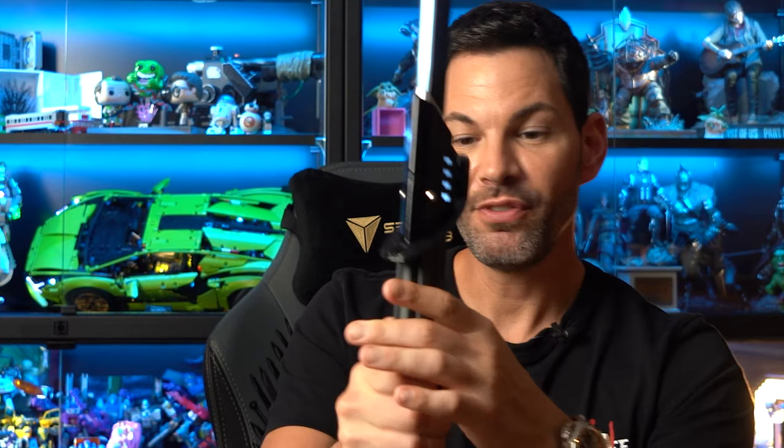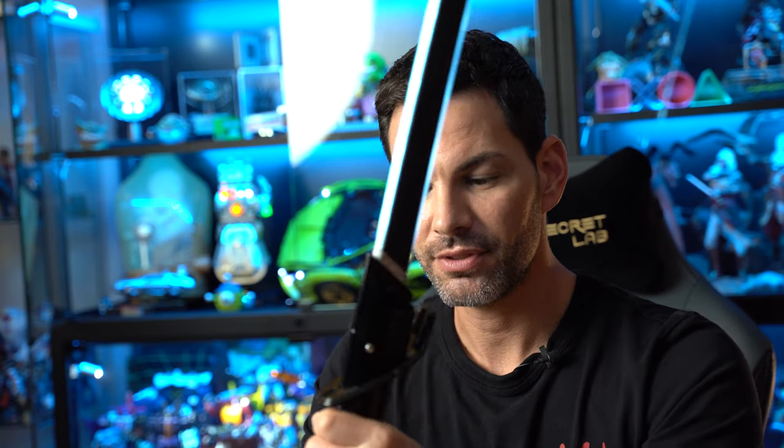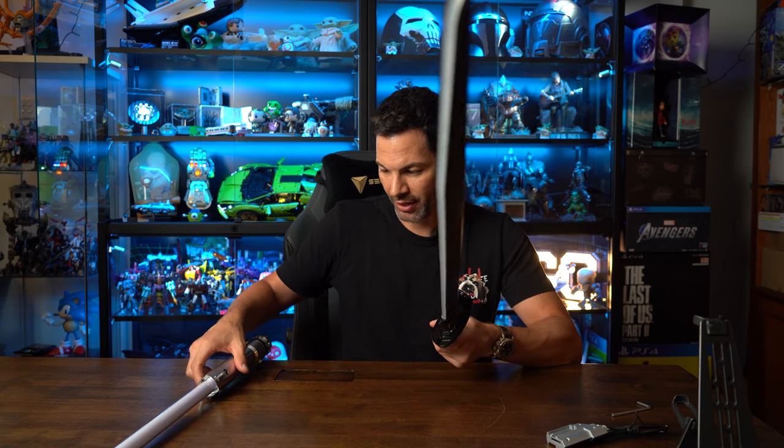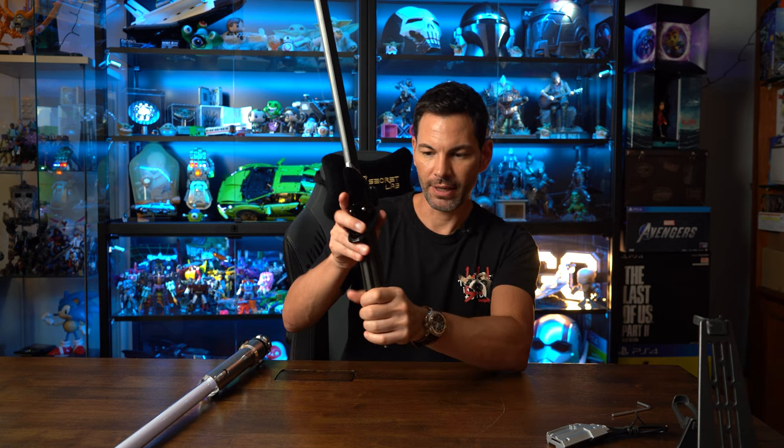Okay, guys, here it is. Here are the speakers right here. If you hold it like a normal lightsaber, nothing. And you can actually accidentally turn it off too. So you're going to want to hold it down here to get maximum sound, which is a little bit odd. Honestly, I think down here would have been better, right? Yeah. Because if you hold it here, you cover it. So now we're going to do a sound comparison between the Darksaber and the Ahsoka Tano saber here, because this is quite low. So, okay, let me move my hand away. We're going to turn this on.